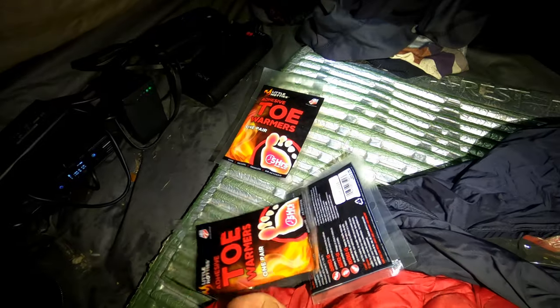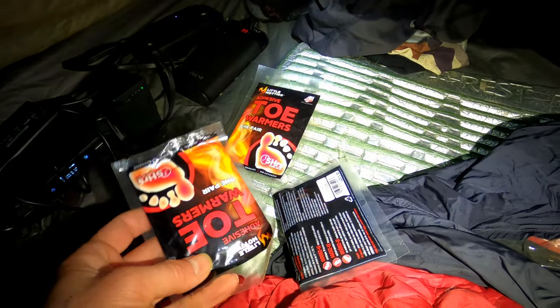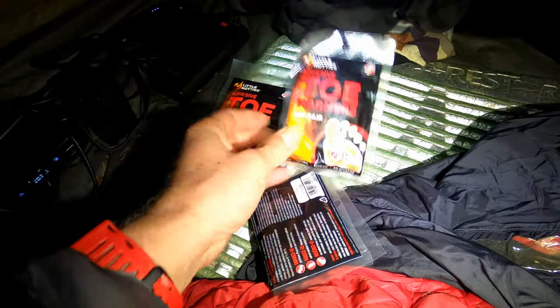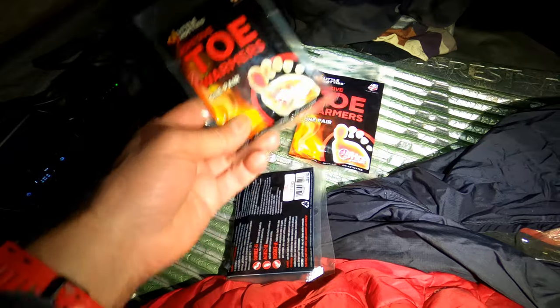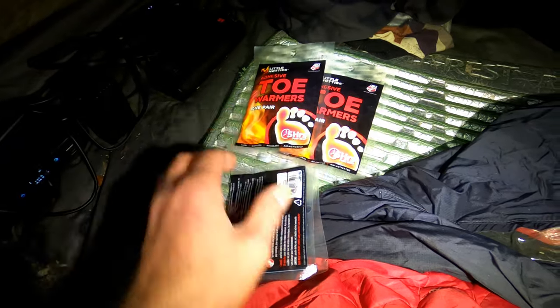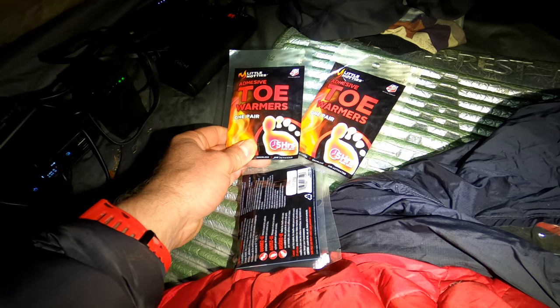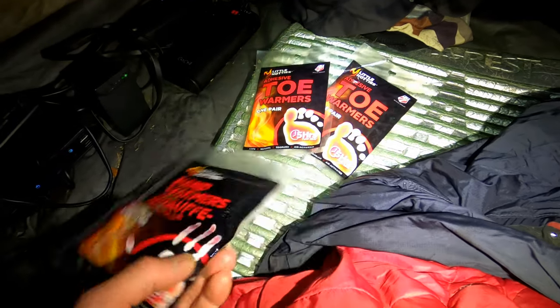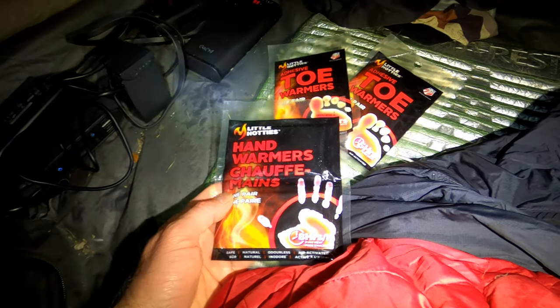I doubt very much that I'm going to feel cold in the sleeping bag, but if I did, I can use these hand and toe warmers, which normally go in the bottom of your shoes when it's cold, which I have used in my shoes, because in winter your circulation in your toes, especially in boots, because you can't move your toes about much, tends to suffer from the cold.